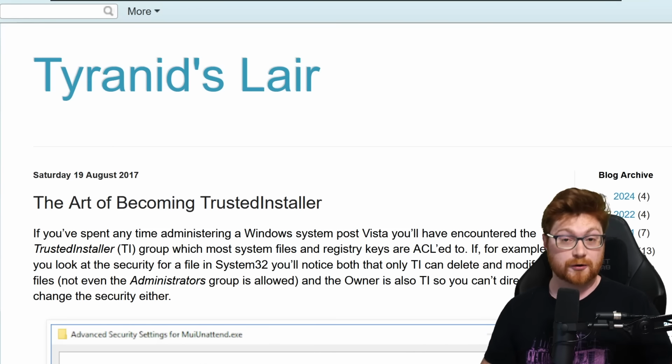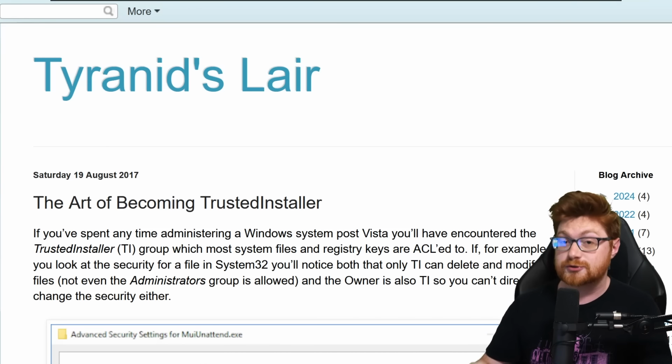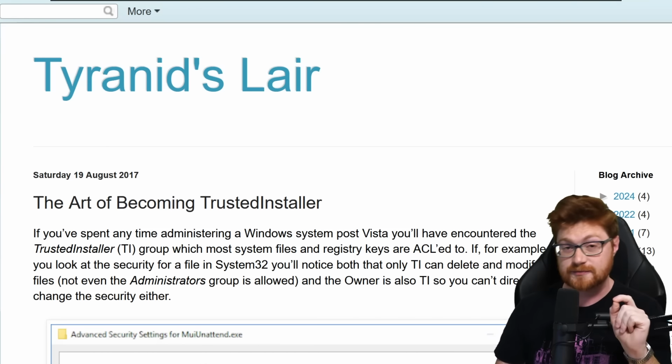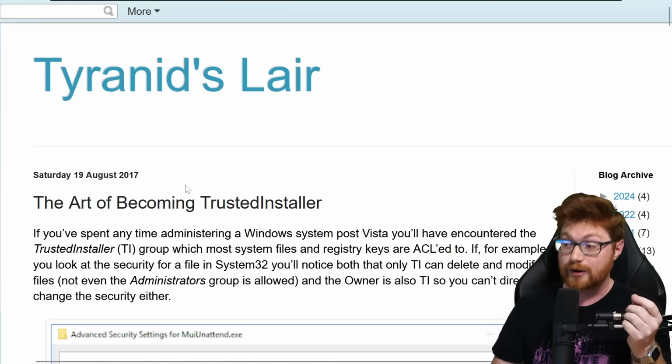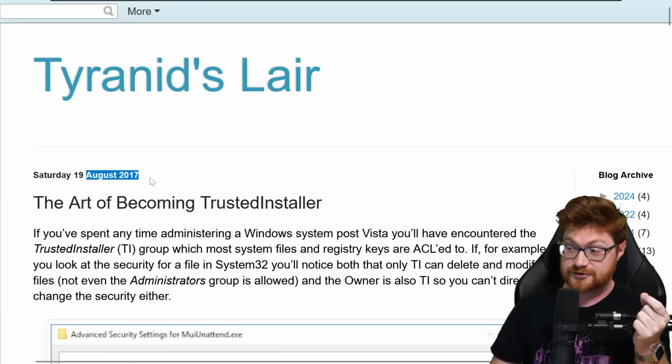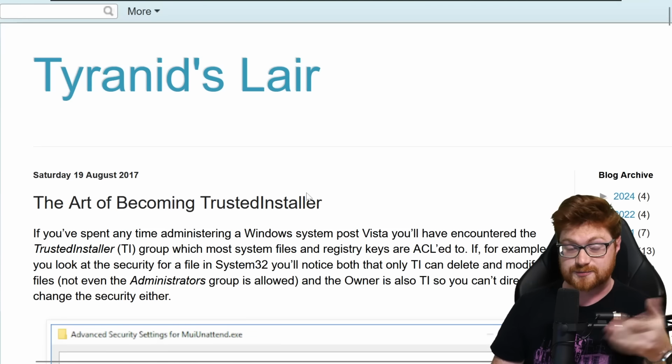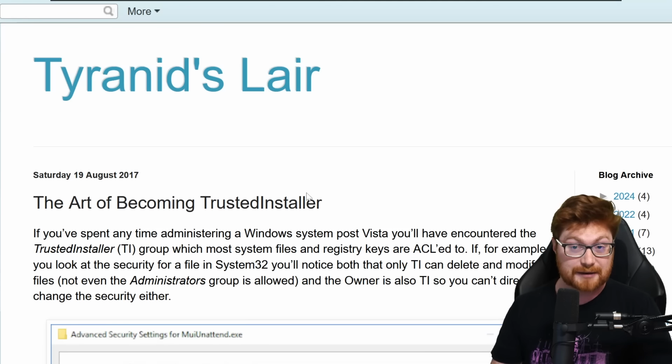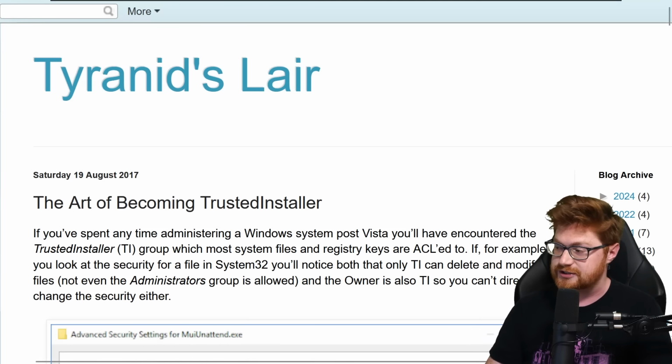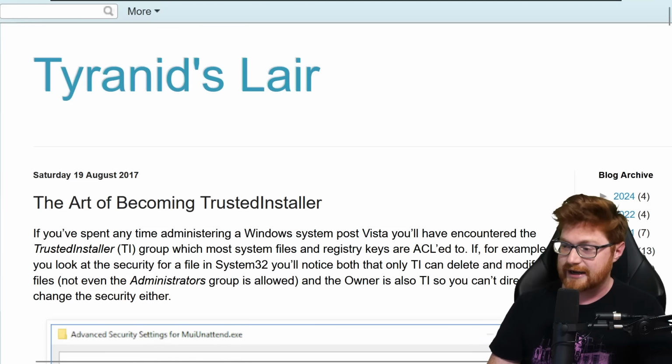But if you pull yourself out of Reddit and continue your Google search, you will find this awesome blog post from James Forshaw, way back when in August of 2017, and this is an old trick. It's been refined, there's been a lot more research out and about on this. James Forshaw is a genius over at Google Project Zero, and he wrote about this.